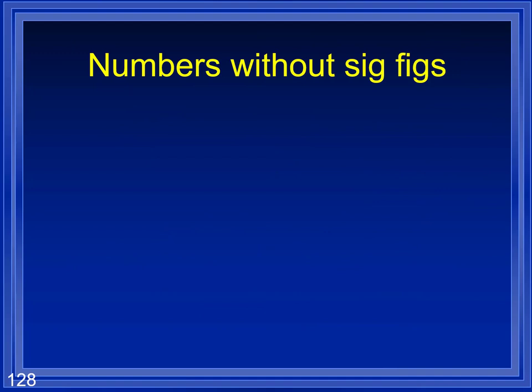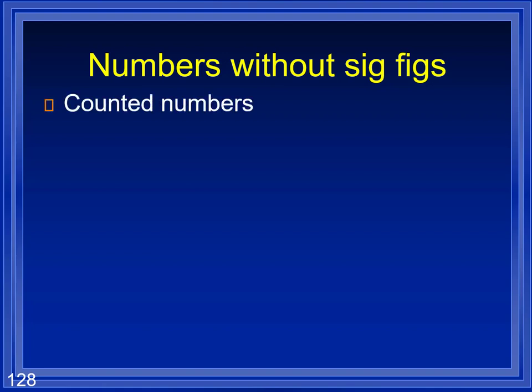So there are some numbers that don't have sig figs, which is strange. What do you mean, numbers without sig figs? Well, sig figs come because we estimate the last number. We have a last number we're not sure of. And we only want one digit we're not sure of. Because if I'm not sure of something in the tens place, I have no idea what's in the hundreds place, or in the ones place. Okay? So what you can get is the numbers that you get without measuring.